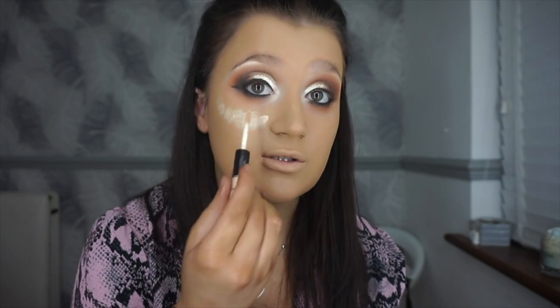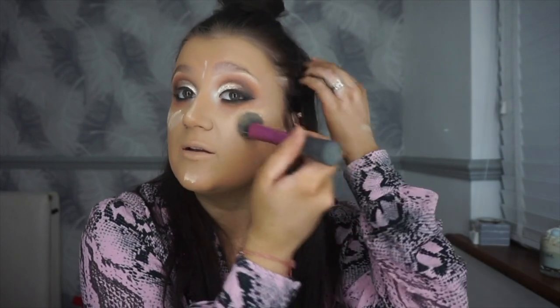Now we go straight into concealer. I like to mix concealer and highlighter together to get a really nice creamy finish — they both come with a little stick on the end. I always go in first with the concealer — it always looks super duper scary at first. I go in with a lot because I'm obsessed with under-eye concealing highlight. I do some down the bridge of my nose and on my chin, then just pop a little bit of the highlighter over the top as well. I'm going in with my stippling brush.